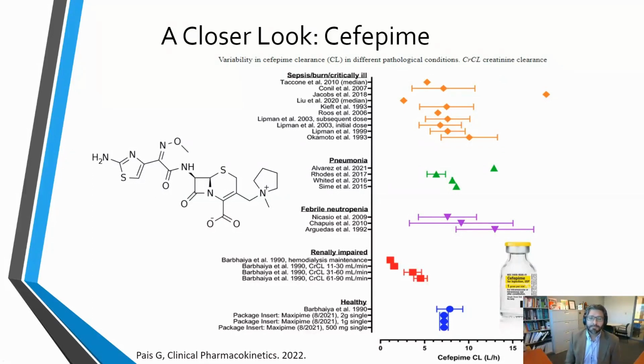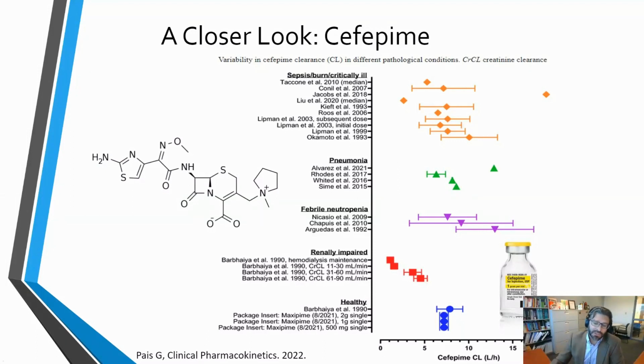So one of our former postdocs put this together as a review article, and I think it really nicely illustrates in just one beta-lactam how much variability we can see. So if you look at the very bottom, this is cefepime, and we're looking at the clearance of cefepime that's shown in the x-axis in healthy people at the very bottom, and that's shown in blue. And you can see that there's a very narrow range of cefepime clearances in that blue healthy range. As we go up one, we see that the renally impaired patients, as expected, shift to the left. So they have less cefepime clearance. So renal impairment should predict that cefepime clearance goes down because cefepime is a very highly cleared antibiotic by the kidneys.